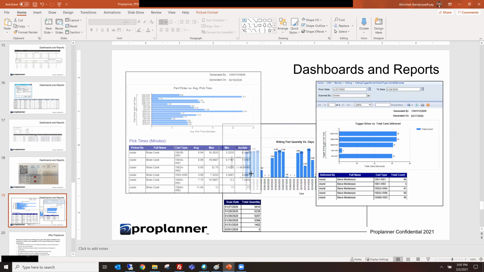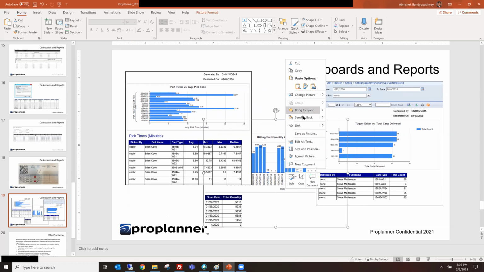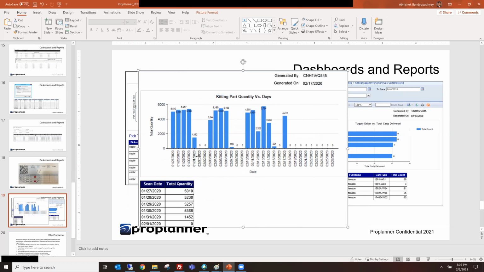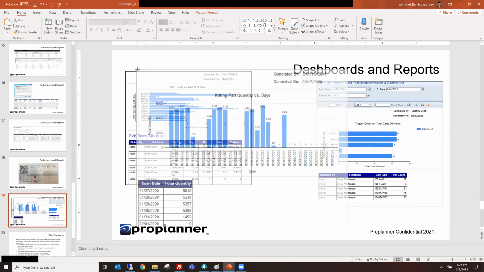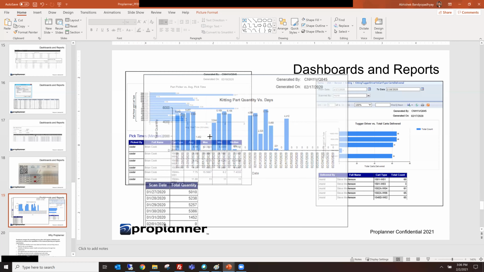So we have the pick times, and we have the quantity across your planning horizon to see which days I have the highest quantity of picks and how I can tackle that. That's another piece of information that you can use to plan your picking process and make sure you have enough manpower on those certain days for the picking.